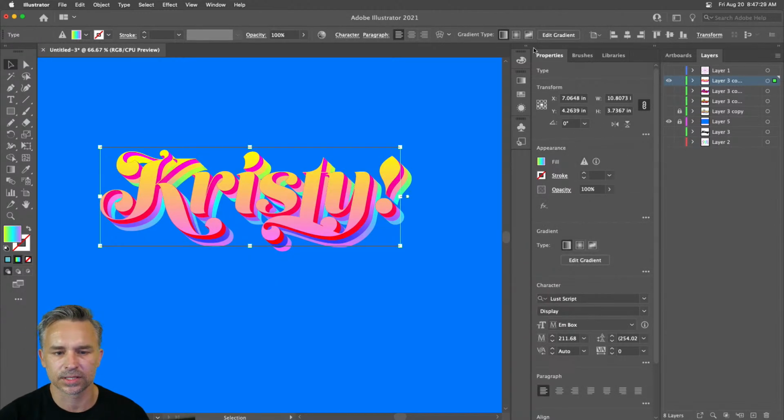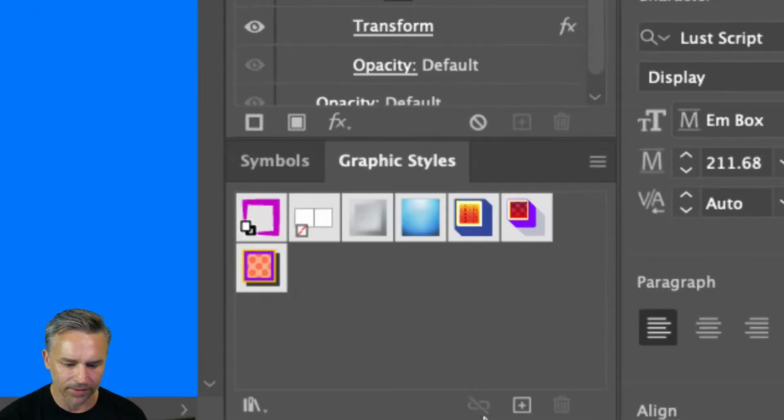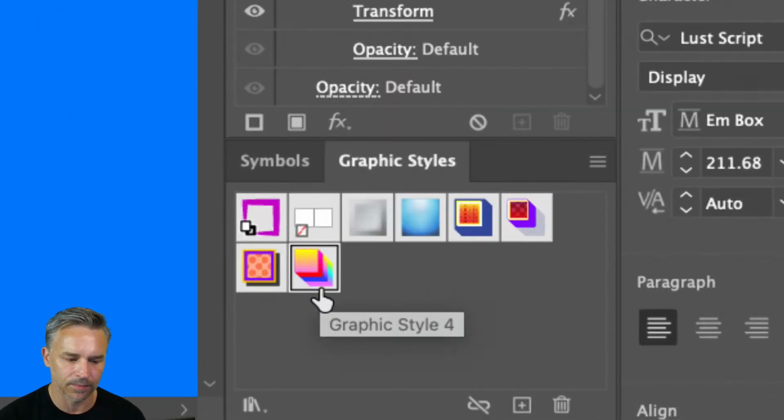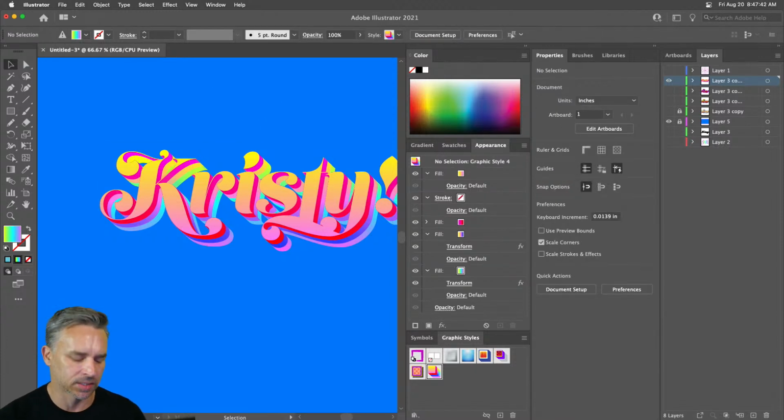So this is really fun. You can do this as many times as you want. Ultimately, what you're going to end up getting is something pretty cool for your graphic style. So you're going to end up loading that up. Bam. We have this colorful rainbow that we could stack and stack and stack. And then also I would put this as part of my everything customized file, so it always travels with me.